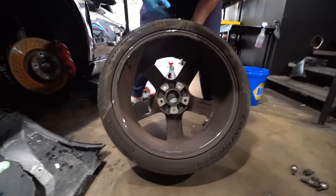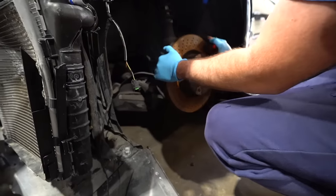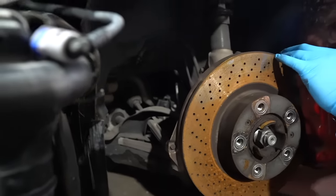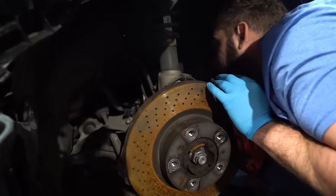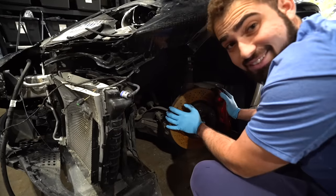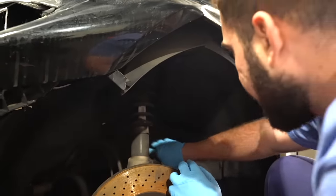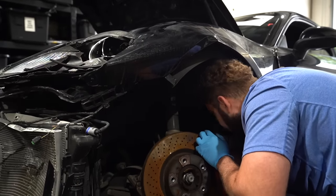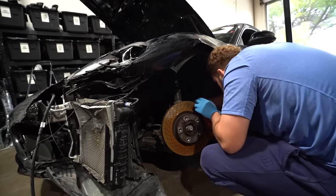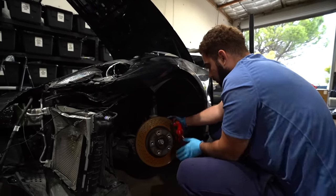No cracks, got some scrapes, doesn't look like any bends either. The tie rod actually looks good — the tie rod looks good to be honest. The control arms are snapped, pretty bad, but other than that this is looking pretty good. I'm not seeing damage typically you'd look for in the plastics — like gouges or damage from where the tire contacted the wall. It looks mighty fine. The shock seems to be perfect, the hub seems to be perfect.